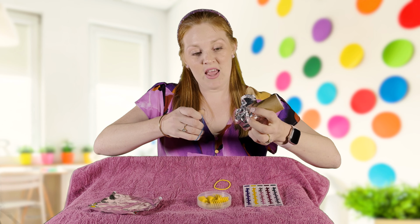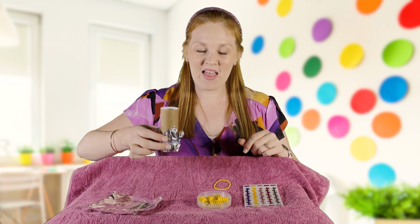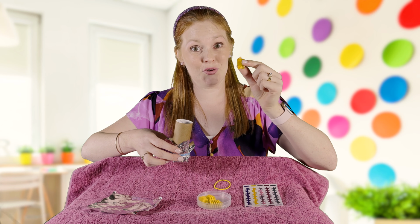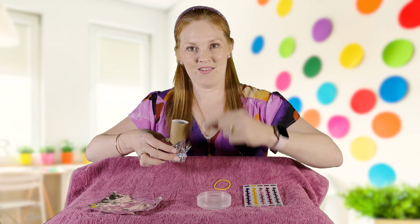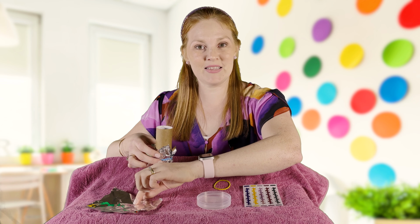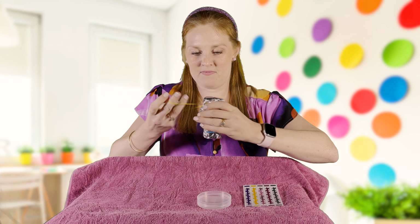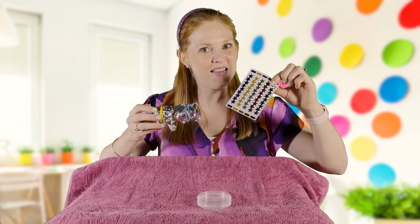Grab a rubber band and tie it around. There we go. Now we put the dried pasta inside the roll. Can you count them with me? 1, 2, 3, 4, 5. Great job. Now we grab the other piece of tin foil and place it on the top. Tie it up with a rubber band. And we have a shaker. You might like to use your stickers to decorate it.